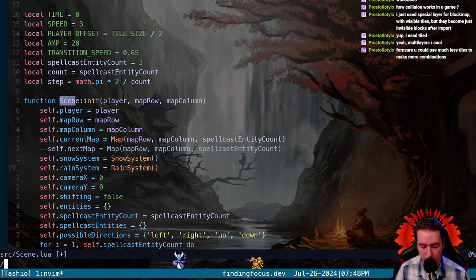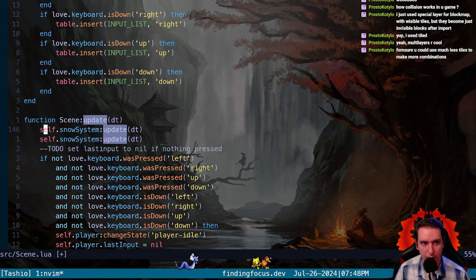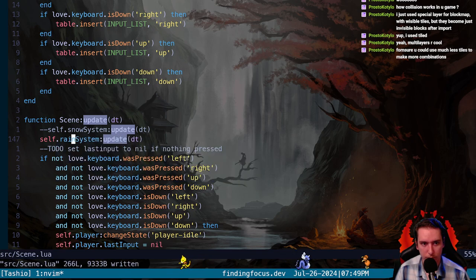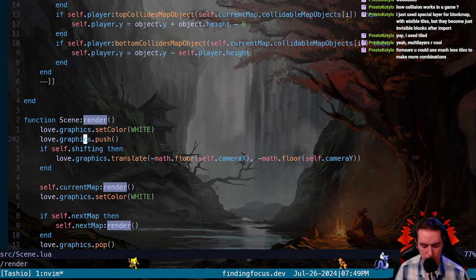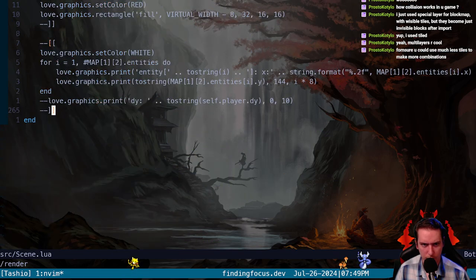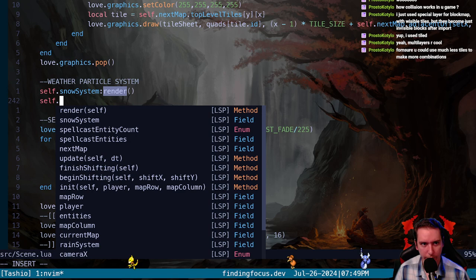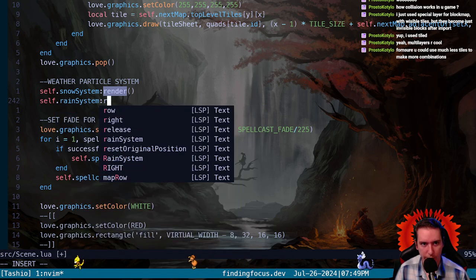Then we just need to update our rain system, turn off our snow system, and then render our rain system, and then we can toggle those on as we want.